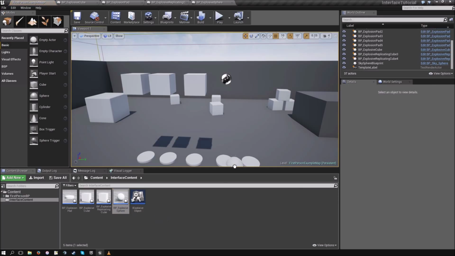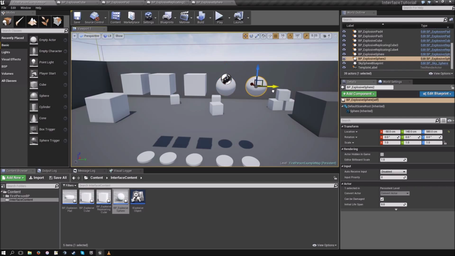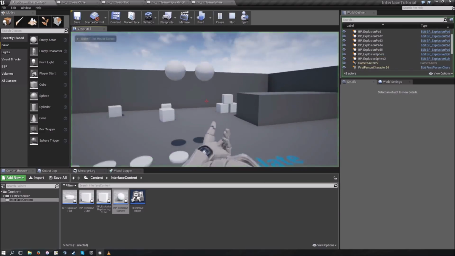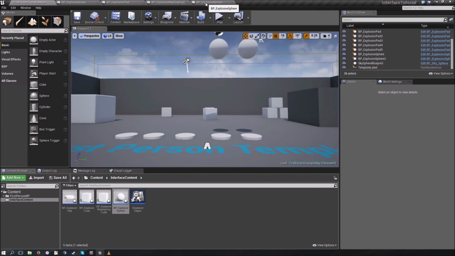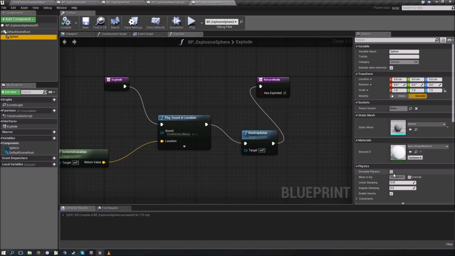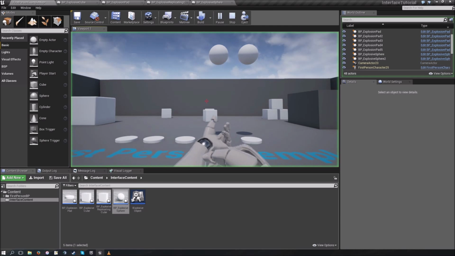So drag our new explosive sphere, and it should play our sound for us. Oops, we need to add it as a physics component. Simulate physics, and I'm going to make it the default root component. There we go.